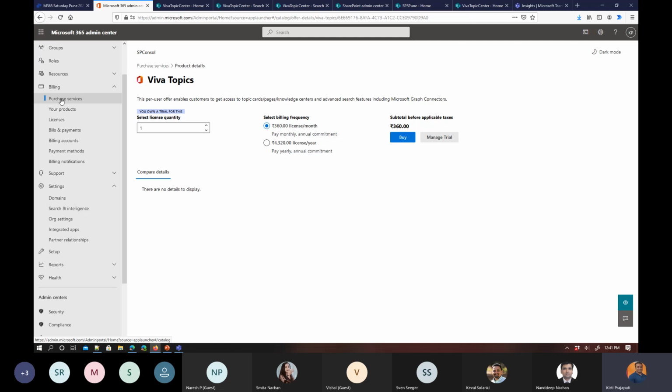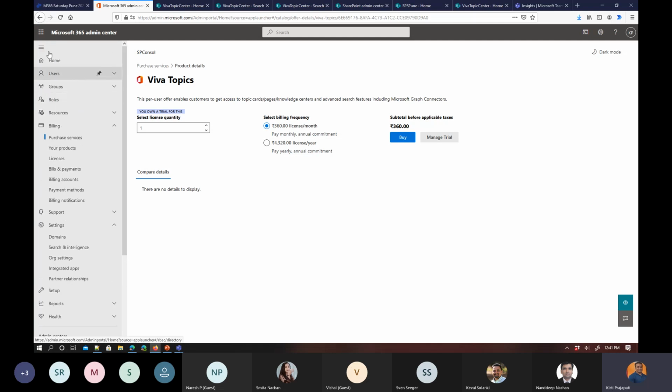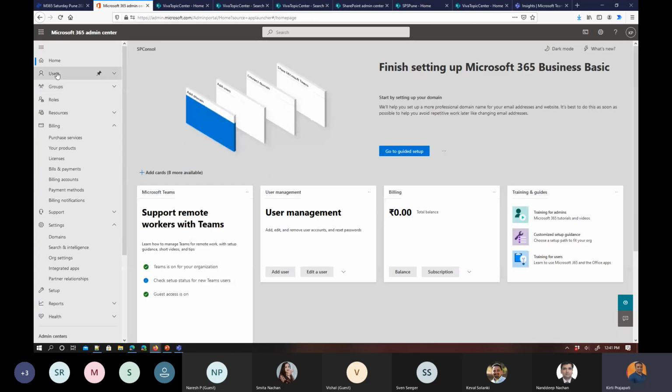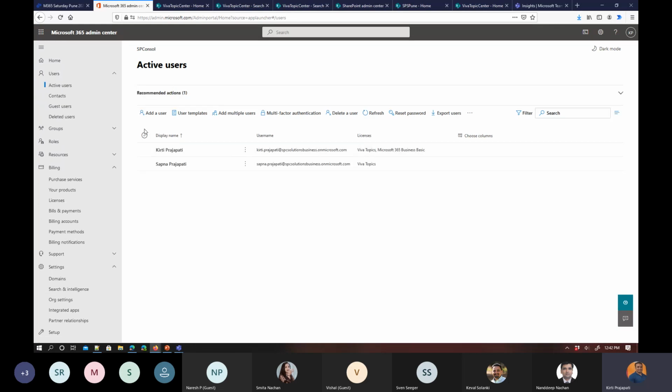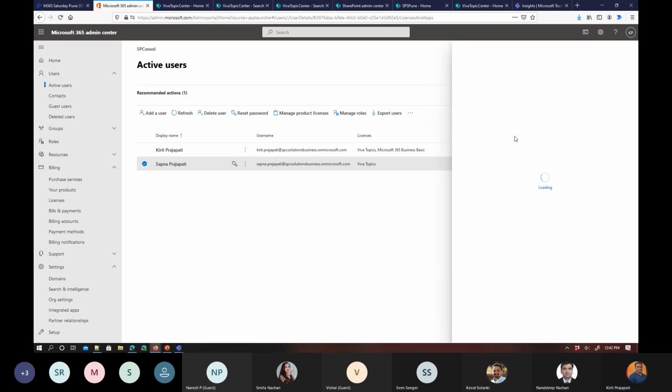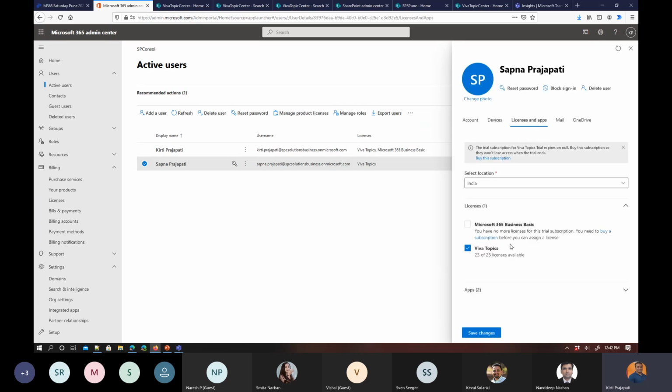So when you have the license, go to your home page, then Users, Active users. For now I have two users in this tenant. Let's say, for example, I'm clicking on this user and clicking on Manage product licenses, then Licenses and apps, and you just have to enable this license for that specific user who can access or create something using Viva Topics.